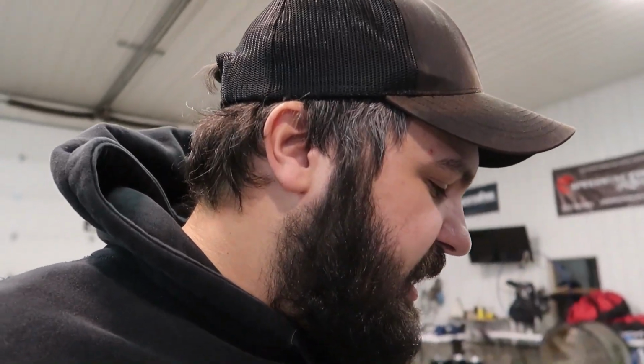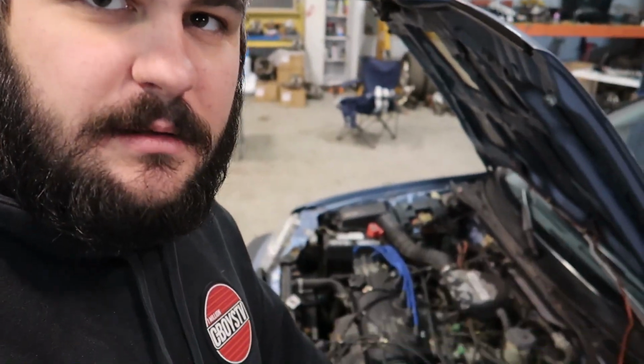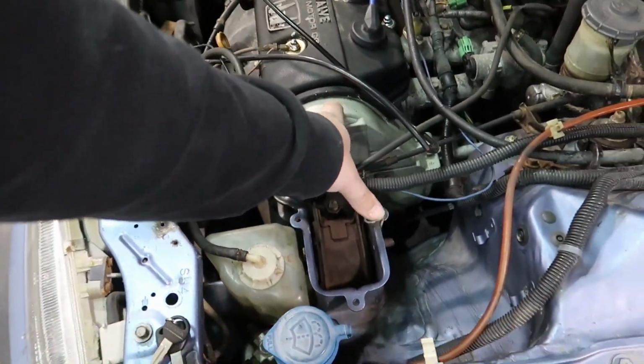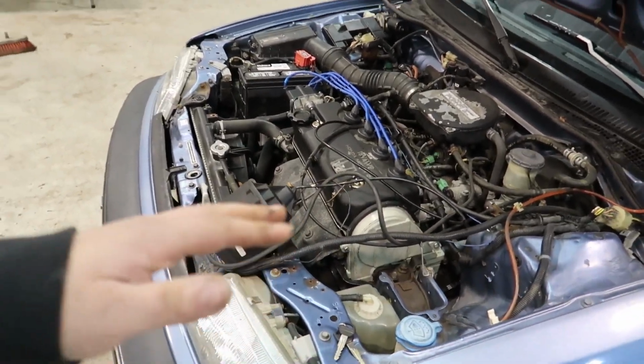Needless to say, I now own an EF sedan that doesn't start, it doesn't run, and I think the timing is messed up. They said they replaced the timing belt and maybe something got screwed up, so we're going to try to get the timing figured out in this thing and see what's going on. I'm going to pop the valve cover and this little side cover, and we're going to check the timing and verify it. When I crank it currently, it cranks kind of fast, like it doesn't have compression, or it doesn't have compression at the right time.